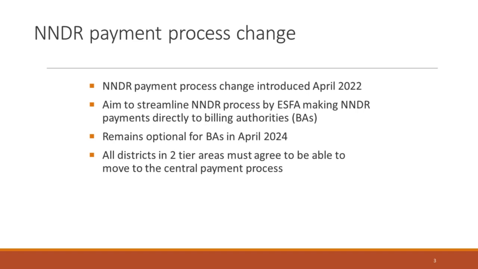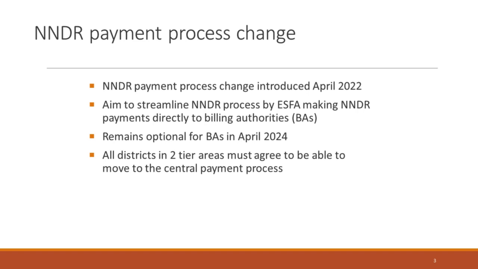The aim was to streamline and simplify the complex flow of business rate funding by the ESFA making payments directly to billing authorities. This removed the need for maintaining schools and academies having to make the payments to the billing authorities. It does remain optional at this stage to move over to the central process, but just to note that at this stage we are working with DLUC to get this changed. So at some point all billing authorities will be asked to move across.